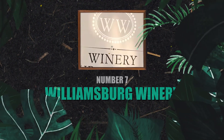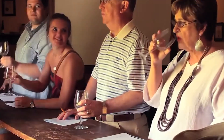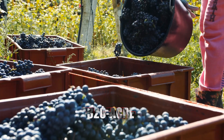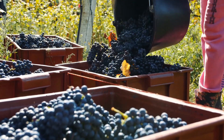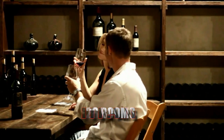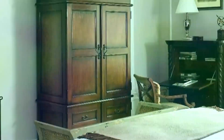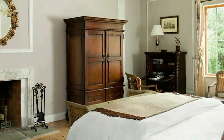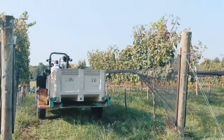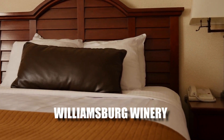Number 7: Williamsburg Winery. Ready for an unforgettable wine and culinary escape? Visit the Williamsburg Winery, practicing the art of winemaking since 1985. The now 320-acre complex comprises a vineyard, tasting rooms, a retail shop, restaurants, and an inn. The 18th-century Wedmore Place Inn has 28 rooms, each designed to mimic a European province, with traditional furniture, paintings, and artifacts to match. Get transported to life in the 18th century if you're lucky enough to spend a night here. Enjoy extensive tours, reserve wine tasting, a fine dining experience, and a night at the inn.